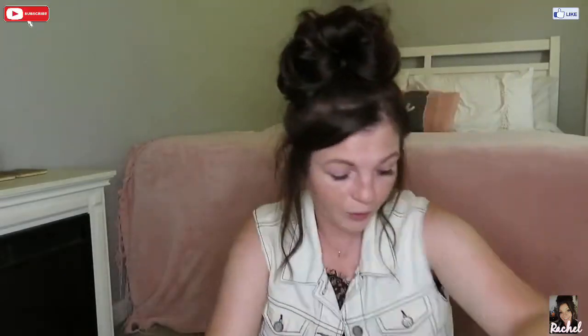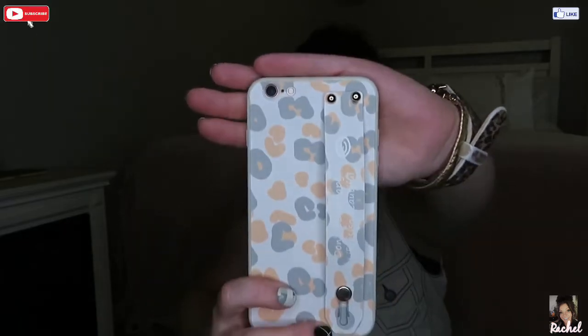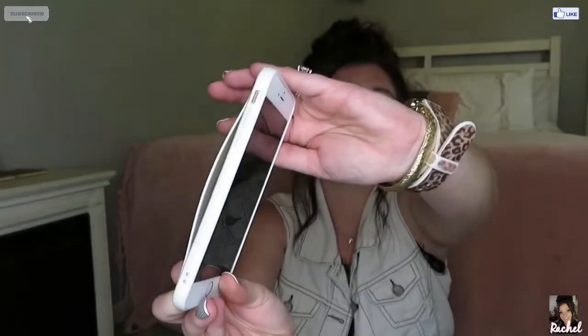That one's not made as well as the other one — I can tell you that right now. The phone case is the same but the strap is not a good thick leather, it's cheaper and hard to get to go back down. Then I got this one — it is super cute, and it comes with a little charm. It is just too cute. And then the one that's on my phone right now says 'Don't be unhappy, life is so beautiful' — and that is probably my favorite one. I'm currently using it and I just love it.